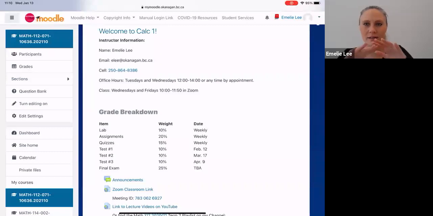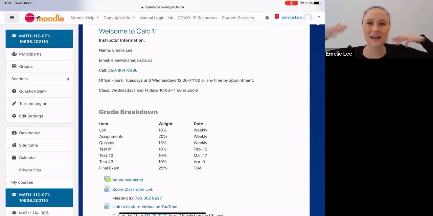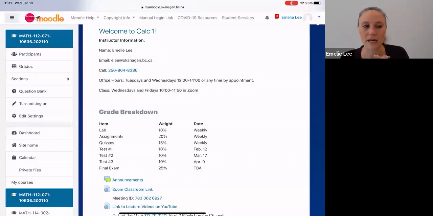The grade breakdown is very spread out. None of the things that we do are high stakes, except for, I guess, the final exam. But even the final exam is only 25% of your grade. So all your grades are spread out, which is nice. But there's a lot of things to stay on top of. So you should be registered in a lab. I made a note on our Moodle page, but just so you know, there are no labs in the first week of classes, and that's always true because there's no material that's been covered yet.